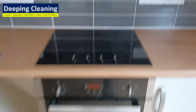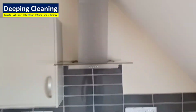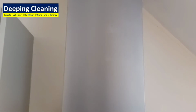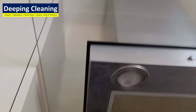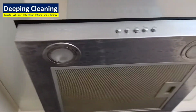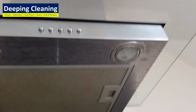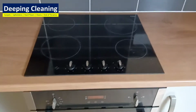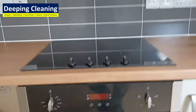Right, so here's the oven, hob and extractor that I've got to deal with today. Extractor unit, not too bad. It's not as bad as I thought it would be considering how bad this oven is, but you can certainly see there's a certain amount of grease build up on the underside of the extractor unit, and obviously the grill itself needs a good clean. The hob top, not too bad. Give that a clean and wipe down, but here's where the problems start.